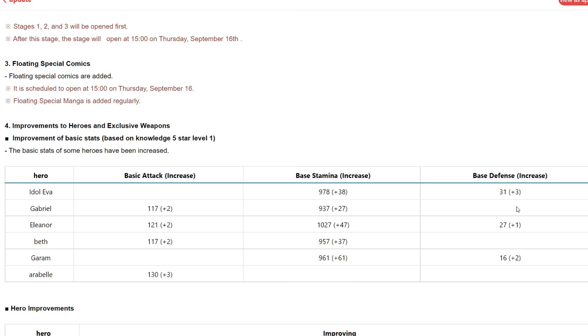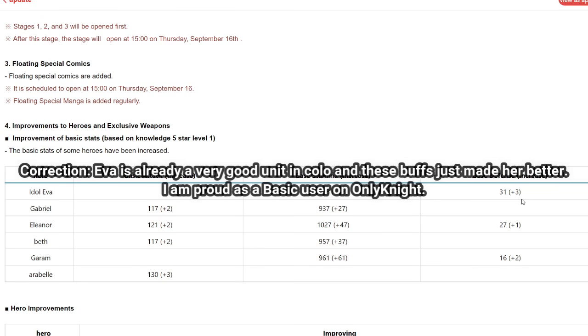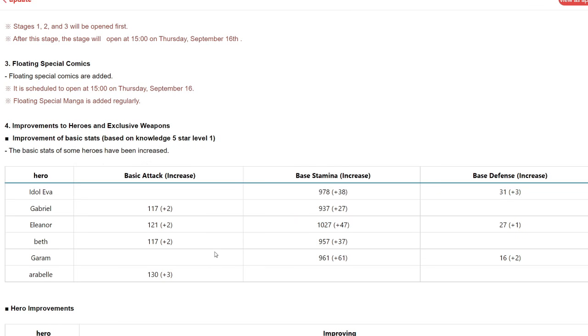Okay, I think the Eva buff could actually make her really good, because I think personally right now in the Colosseum, right, Eva is a really good basic support because of her buffs and her heals and her basic party buff. So wow, all these buffs could actually make all these units even better within the Colosseum itself. Maybe not the arena, but the Colosseum.